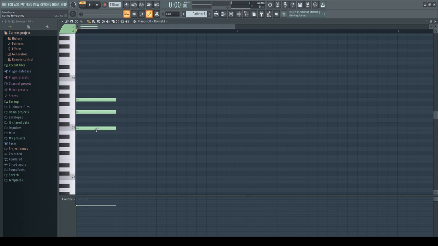Now, just because a C major chord looks like this doesn't mean all major chords are going to look like that. What I mean is, B major is B, D sharp, F sharp, which is a little different. Okay, anyway. Next up, we're going to throw a C minor chord at you.